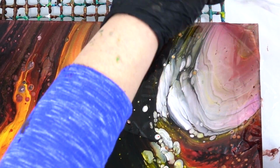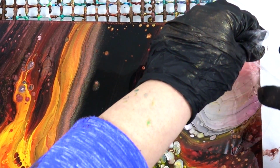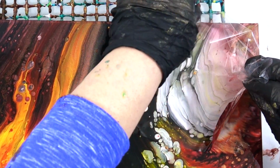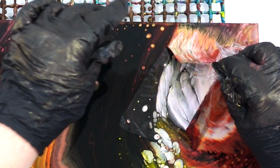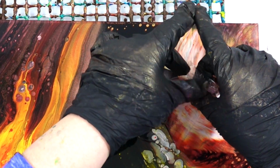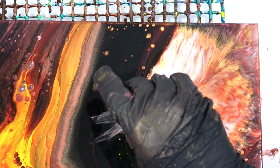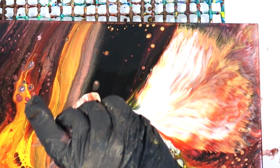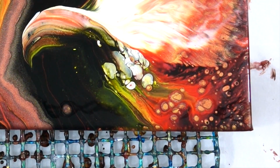Basically I press the plastic wrap down and then I gather it up and pull it all back. Now, I noticed on this one the paint was very, very thin and there was not any gold under it. So I didn't get as many of the beautiful gold cells like I did on my last painting.